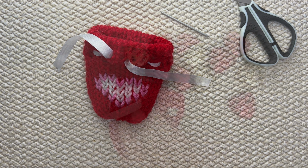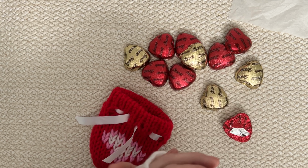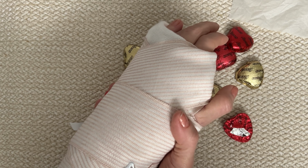But once you have that done, you're going to fill it with treats. I've got some Reese's Pieces, red hearts and gold hearts. These are chocolate with peanut butter. And folks, yesterday I fell on the ice. I broke my wrist in two places. This is the soft cast. Tomorrow I get the hard cast.